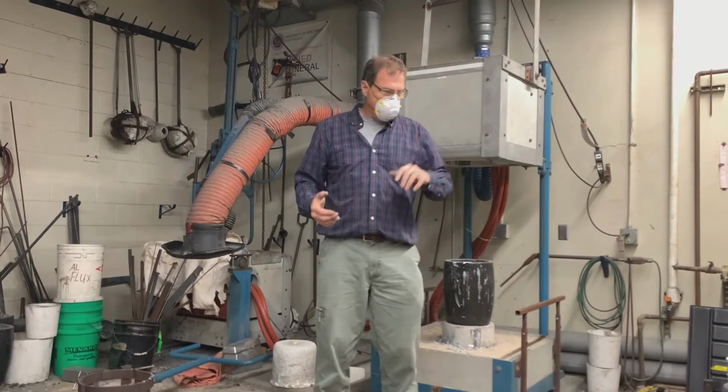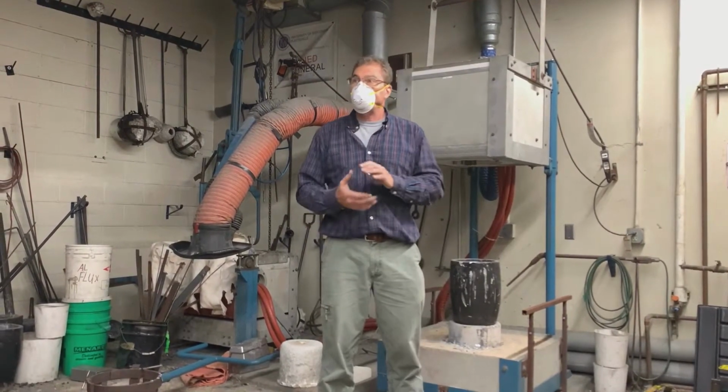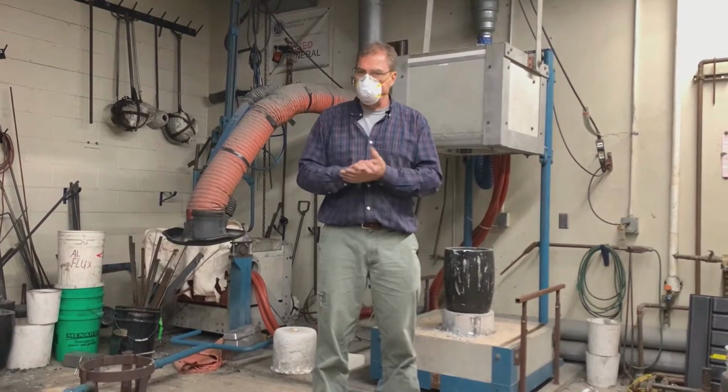I'd melt now, but we are out of aluminum. We have to get some aluminum now. We have some scrap laying around, but we'll probably get some aluminum from Olsen Aluminum.